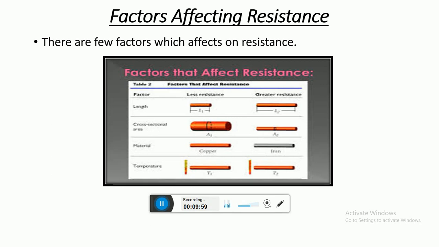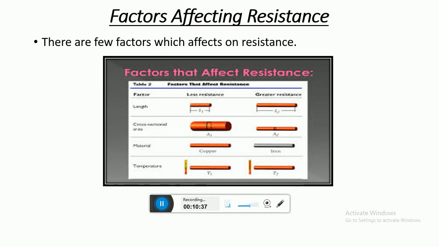What is the reason behind it? Because this is actually the heating effect, and this heating effect is due to the high resistance. So whenever the resistance increases, definitely the temperature of that specific object increases. We can apply this result in electric fires, electric irons, electric toasters, and electric kettles as well.